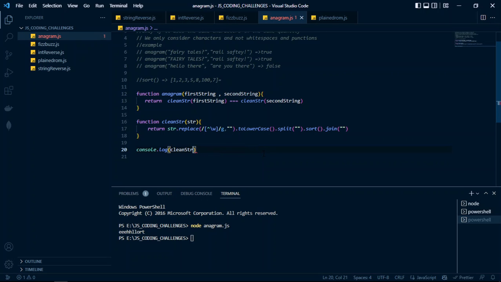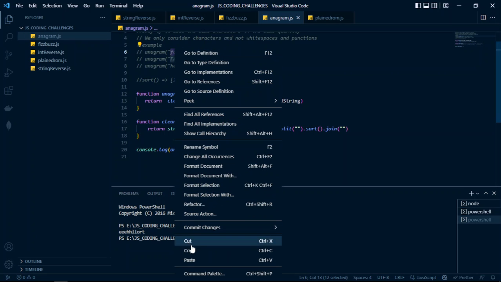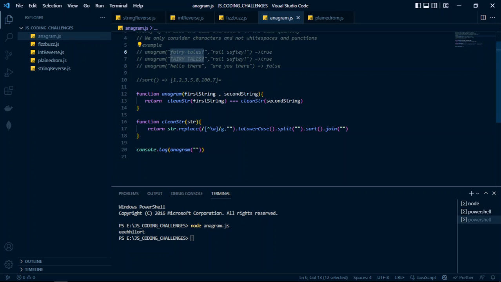Let's test out our solution by calling the anagram function, passing two arguments. First is the first string we are comparing with the second string. So let us use these very things. Let us use this very string here. I'm going to just copy this uppercase to bring out what I was explaining.